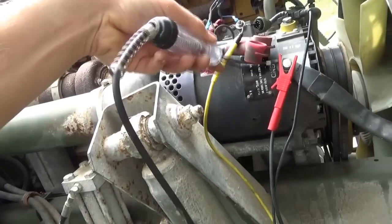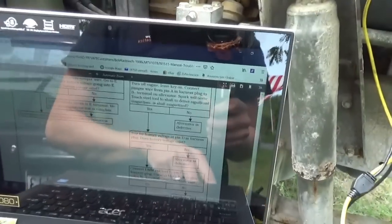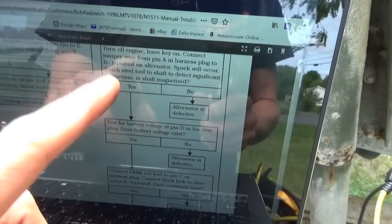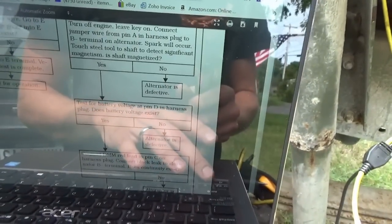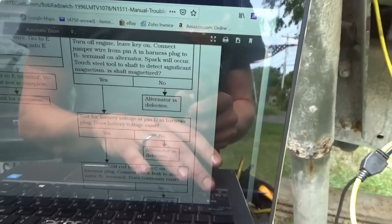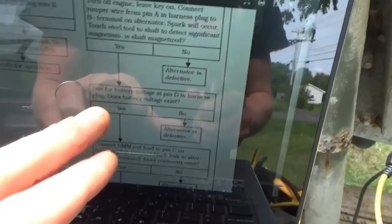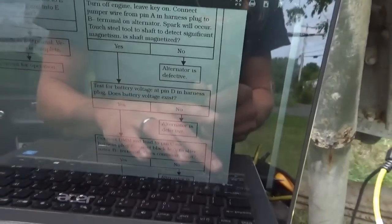Well, okay, so I have the main leads disconnected, but all the tests actually passed. There was 28 volts on pin A, and that is our field. The regulator pulls that down to energize the field. So that's continuous, that's good. Test for battery voltage at pin D, that also passed.